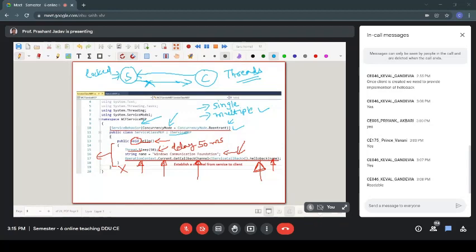But the idea is these are tried and tested programs. I have also tried this on the new Visual Studio, and some of the errors in the new Visual Studio version I tried to keep in the common document that I have shared with you in Google Classroom. You'll see the link to that document in Google Classroom. There you will find the common errors, some guidelines, and some common errors and solutions.